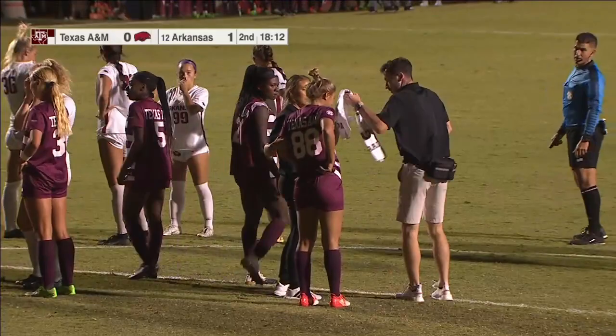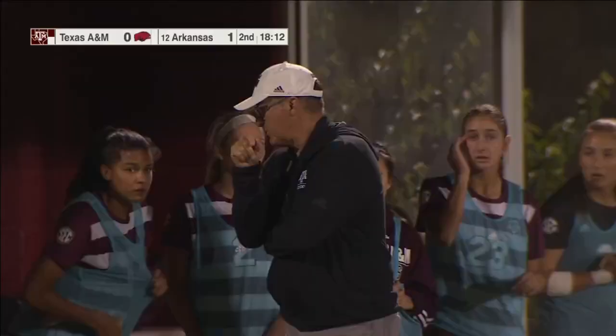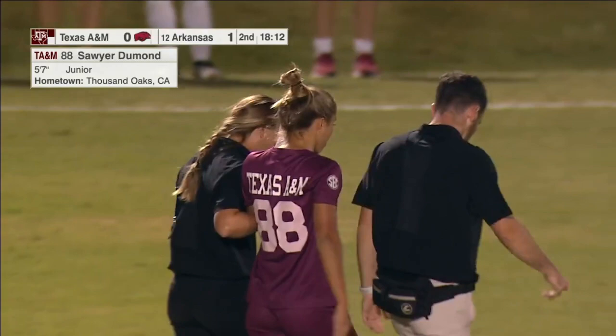I'm not sure G. Guerrieri knows who the next center back down is. I think maybe this is the opportunity that's throwing you, though, into a three-back. You can figure out, if you want to play a four-back for the rest of the season, you can figure that out later, but I do think maybe this is an opportunity for you to move to that three-back, see if you can get another goal. You're down to 18 minutes left in the half. You need a result tonight.